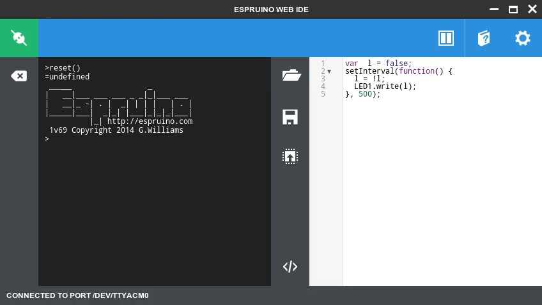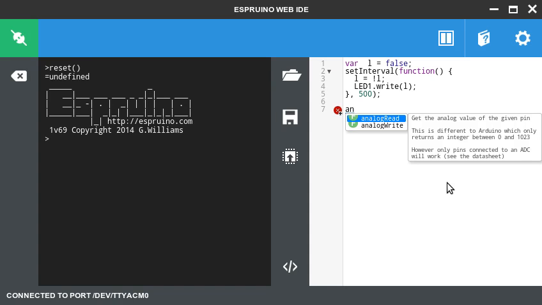I'm just going to show you what's in the new Web IDE. This is version 0.47, which you should be seeing in the next few days. Now, from the front it looks exactly the same, but the main thing that we've added here is code completion using the Tern library. So if you start typing a command and you hit Control Space, you'll see a list of completions that you can move between with the up and down arrows.